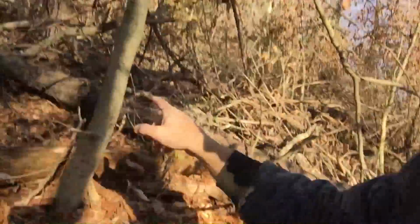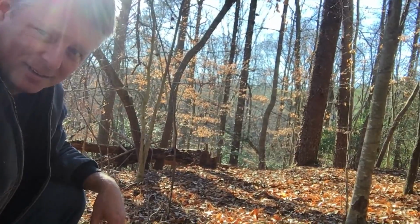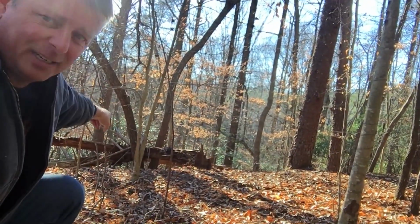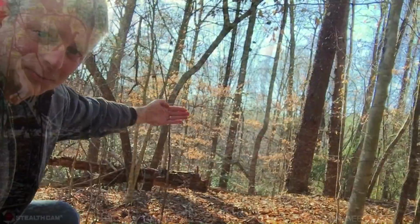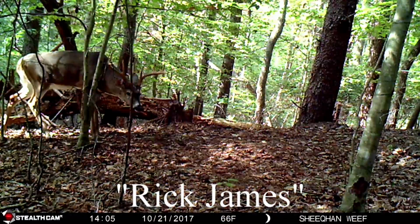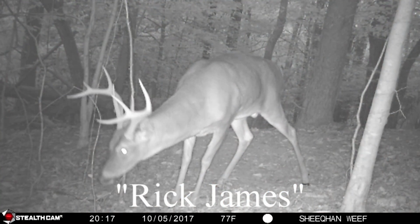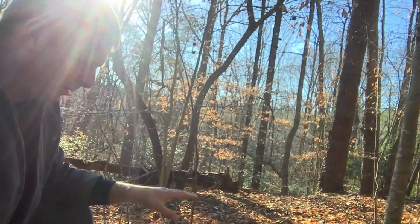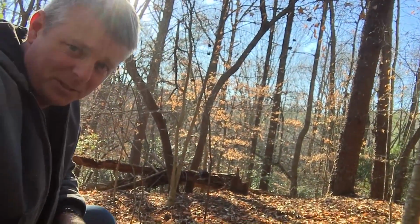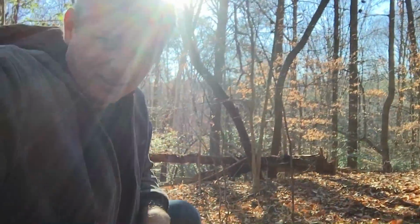You can see there's still some hair from where deer have been laying in here, but nothing like it used to be because these leaves aren't matted down. But I had a camera on this tree right here, and Rick James, we'll probably splice in the video from that trail camera footage, was right in here, messed around a little bit, had a video of him coming down, and then he went over the hill here and walked this way. So this is where I was hoping to find one of Rick James's sheds, but nothing's using this bed this late in the season. But we'll keep walking around the thicket and see what we can find.